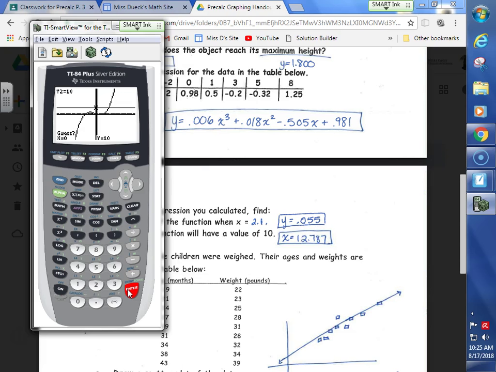What if there were 3 or 4 or 5? What would you have to do? Use the toggle buttons to go find the right ones. Does that make sense? So if there's more than 2 graphs, you just have to tell it which 2. But it's super easy. There are only 2. Guess. Remember, you have to answer it. Go somewhere. Hit enter. 12.783. Is that good? Put it in the y equals intersection point.